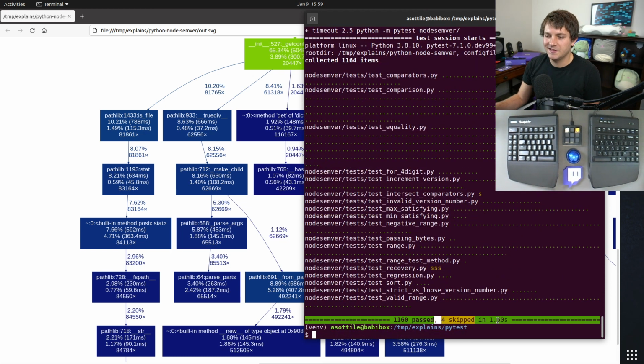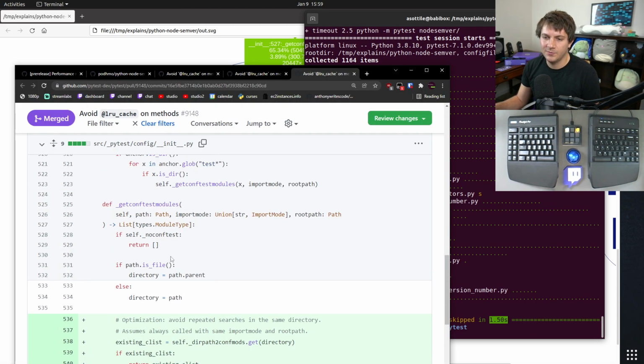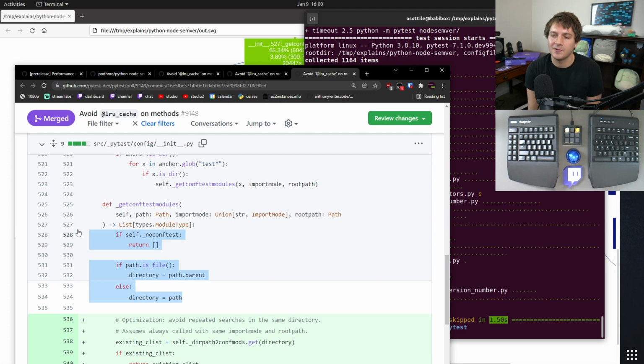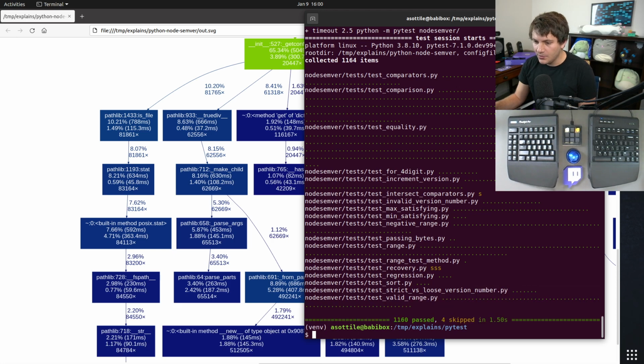Now note this is still slightly slower than before because it is still running some pathlib code before here. And we've decided for now that this is an acceptable performance regression. It's only about 15 to 20% slower rather than 200 to 300 to 400% slower. And we'll look for other ways to optimize the performance of this function, but it is no longer a release blocker because of that. Cool.